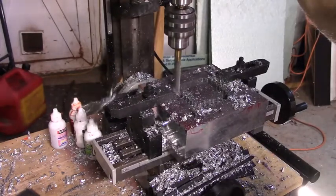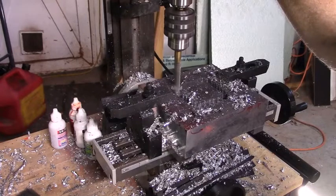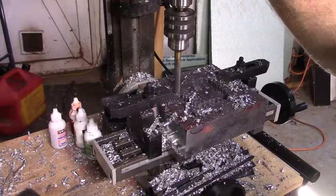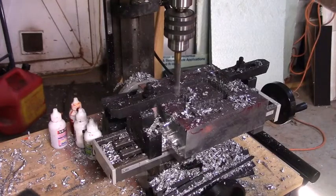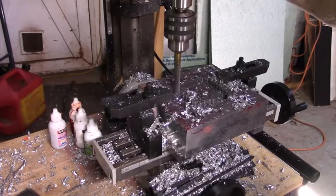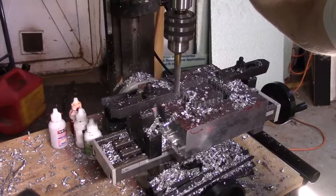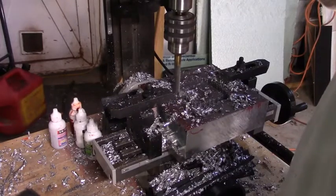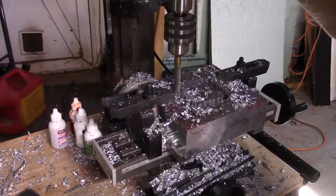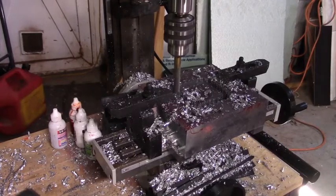My drill speed may be a little high. I already hear the bucking of the motor. This is going to be the last thing I was going to do with it today. It's just getting so hot out here. Looking at the gauge, I still got 2 inches to go here. So I think I'll just flip the video and get back to the end.